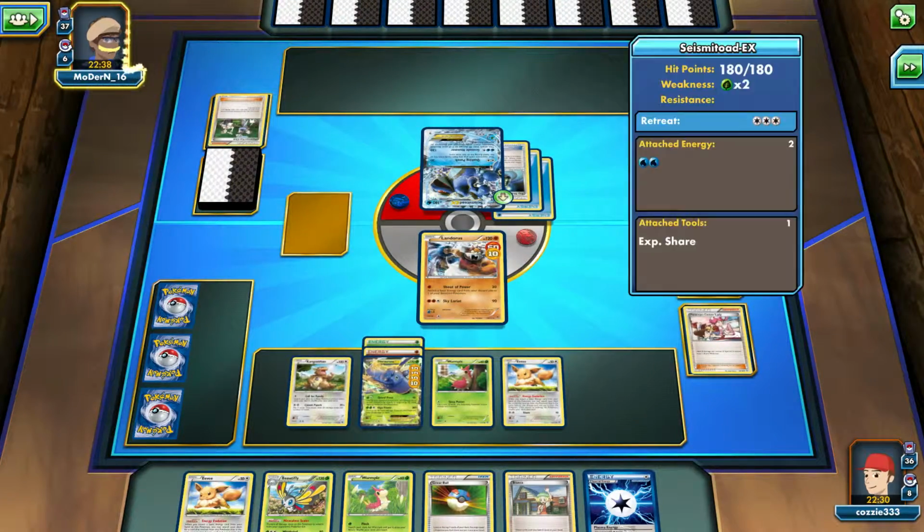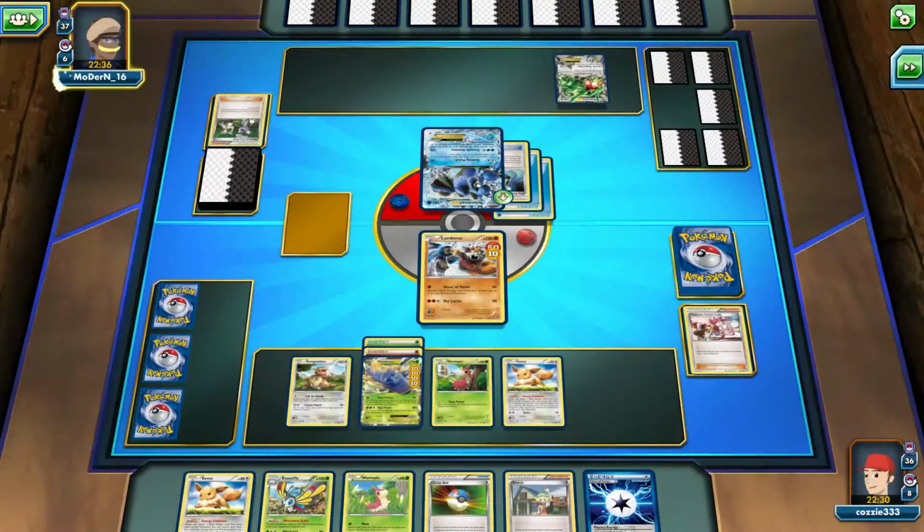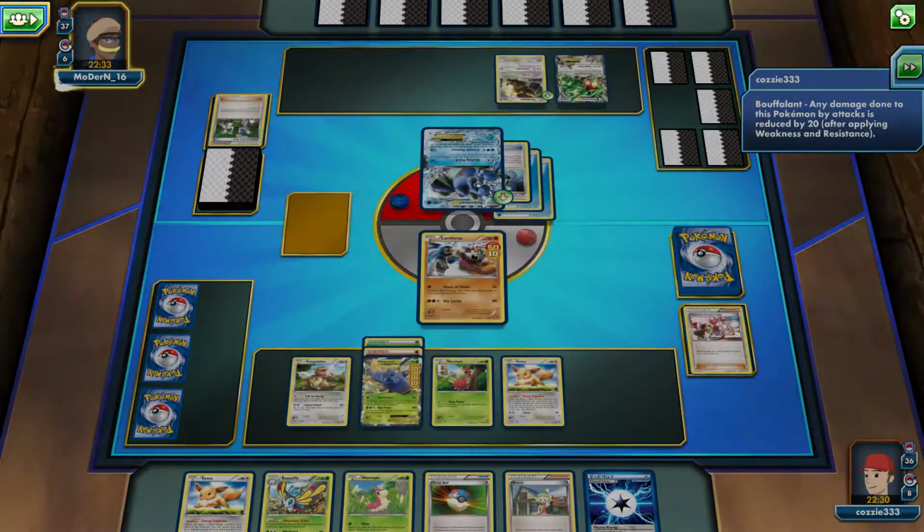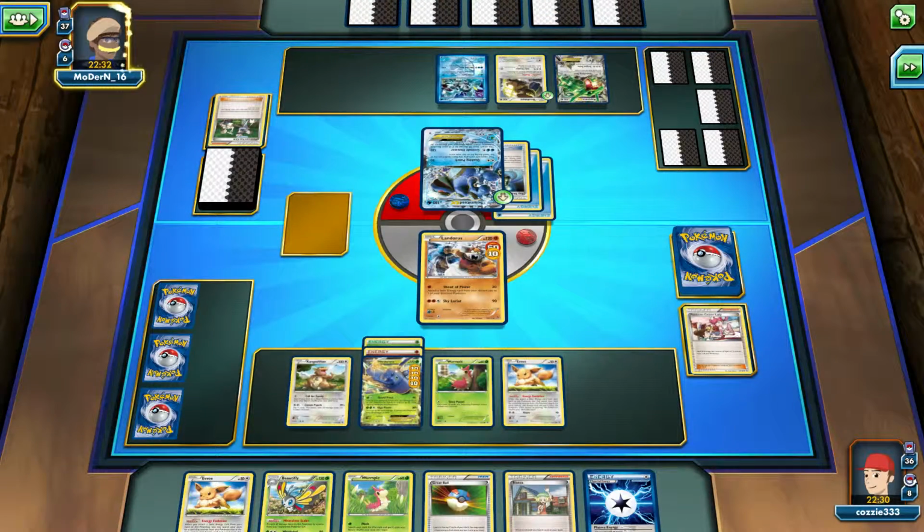I think Landorus is just going to be there just to take the hits right now, because there's not much else I can actually do with him. I could do with another grass energy card falling out just to be able to fall lucky on my side, but whether that's going to happen or not is a different story.